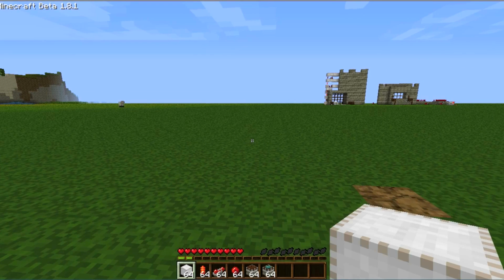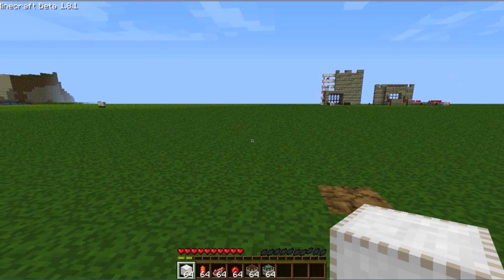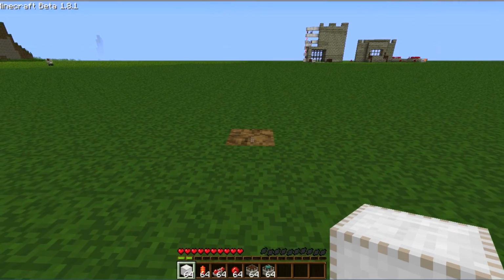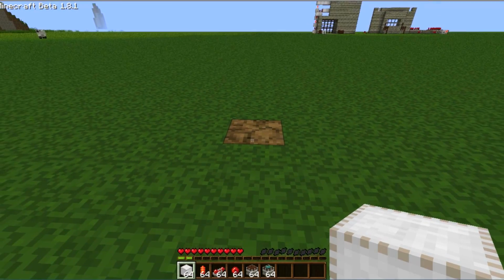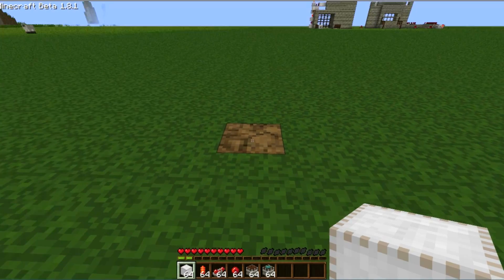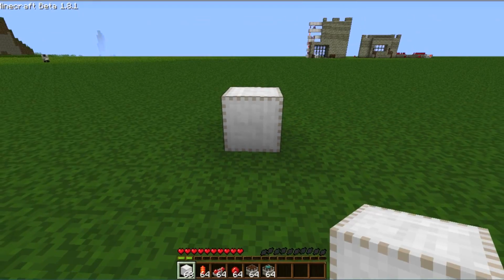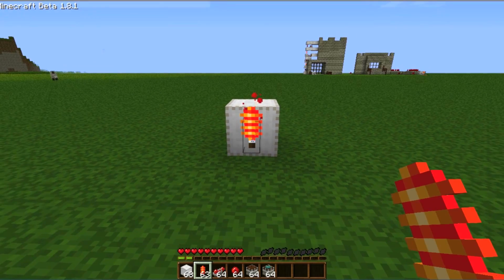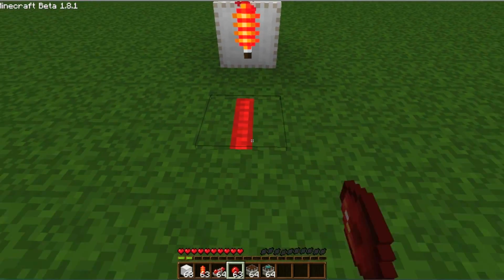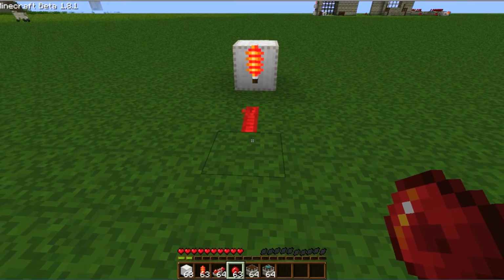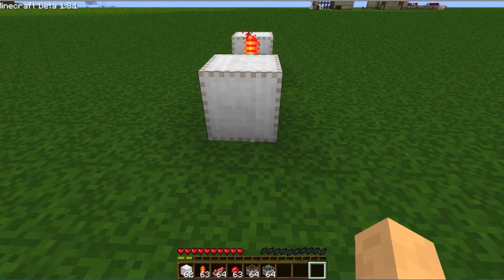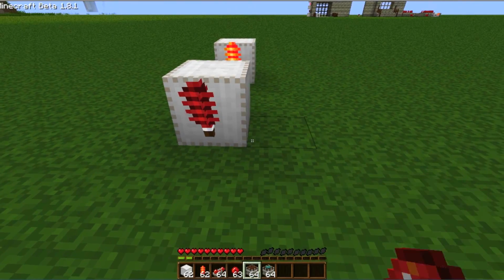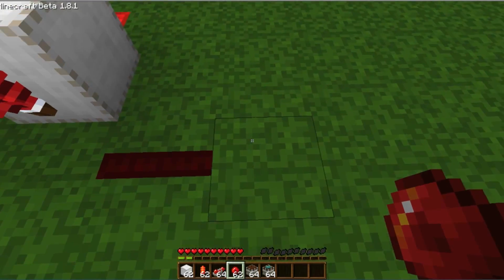I'll be discussing pulses in this one and explain a little bit more about ticks. Because the first pulse we're going to discuss is based pretty much upon ticks and the delay it costs to activate a redstone torch. And the way you build it is by placing a bunch of inverters behind each other, like so.